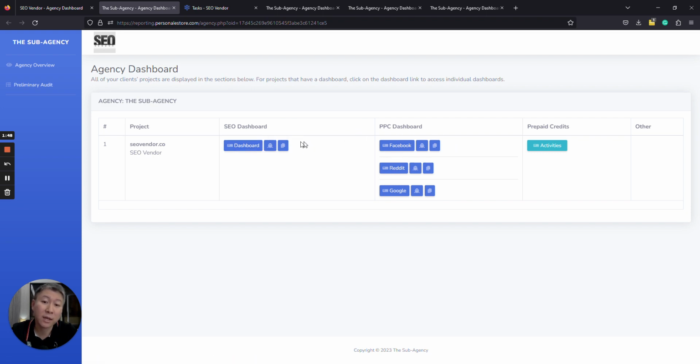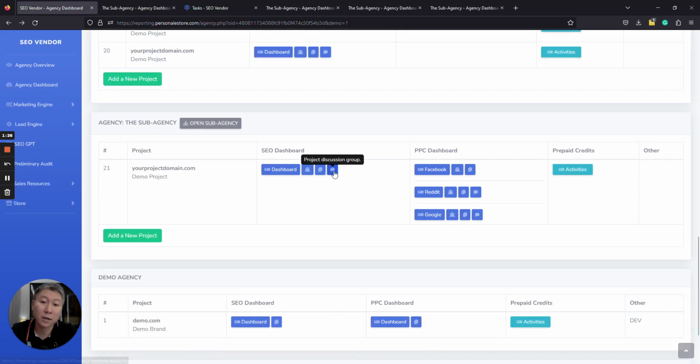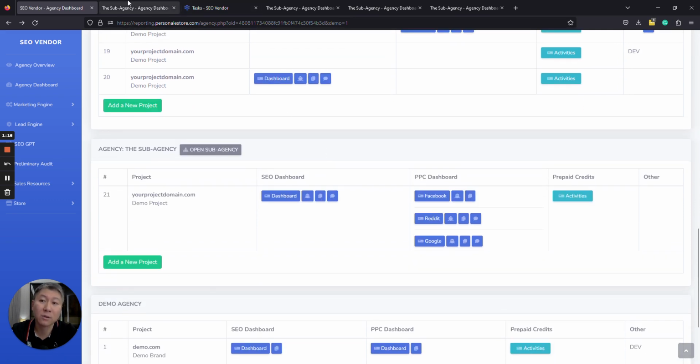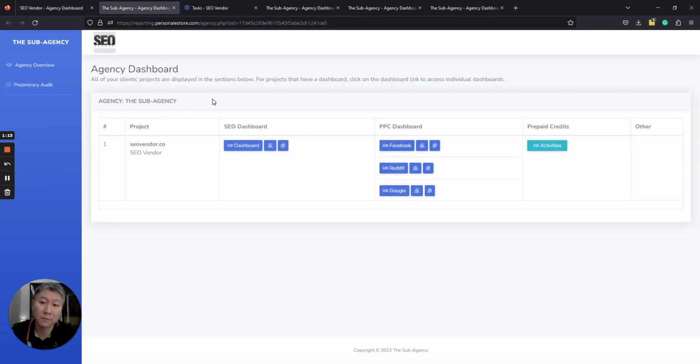Now, one icon they're not going to have is the link to the discussion board, because that's going to link to a discussion board between you and SEO Vendor, and the discussion between you and that sub-agency might be somewhere else, so we definitely want to keep that separate and out of the agency dashboard. So just to clarify, the link on your project discussion group over here leads directly into that, and that link is not going to be there when you're in a sub-agency.